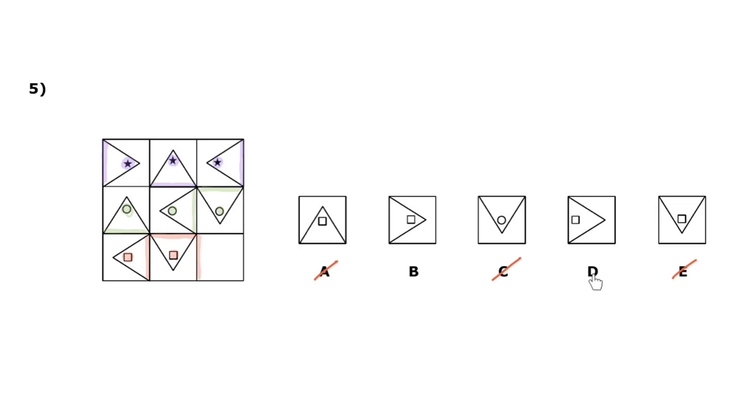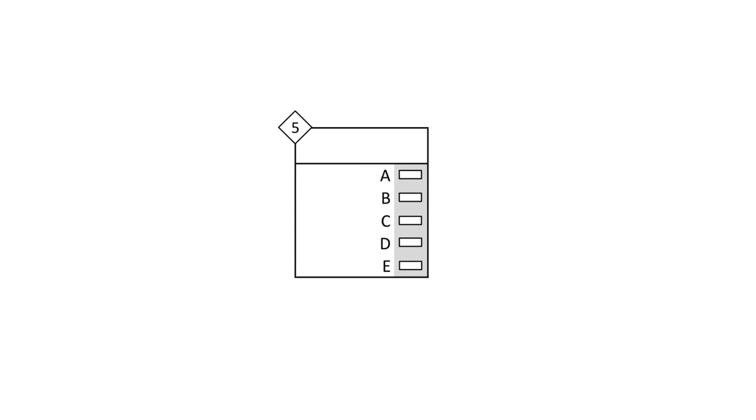the answer options remaining. However, in D, you can see that the square is placed towards the base of the triangle, not at the top here. So D is incorrect, and we should choose option B, where the square is positioned correctly, and the triangle is also to the left of the square as it should be. Option B is the correct answer choice in order to complete the pattern successfully, like this. And you can show your answer of B on the answer paper like this.